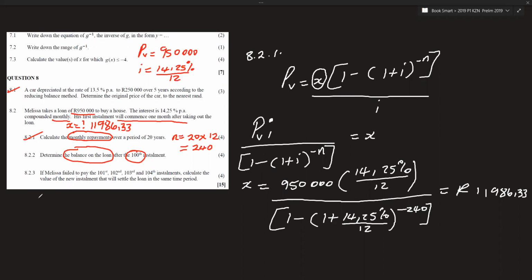So the outstanding balance, or the balance on the loan, is the present value. You don't know that, but you know how much you are paying every month. You know your interest. And our n now is going to be the outstanding number of payments: 240 minus the payments you already made, which is 140. Then you just plug everything into this formula.